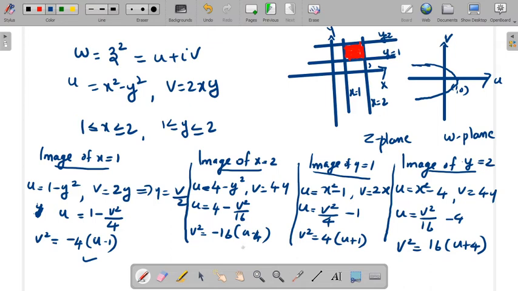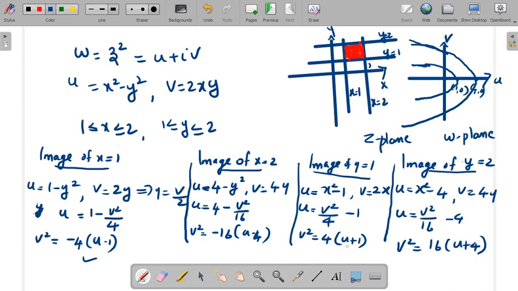When you come to the second one, it's again a parabola with u axis as its axis. As the coefficient of u is negative, it is open towards the left. From u minus 4, we get the vertex as 4, 0. So 4, 0 is the vertex. And it should be a parabola, open towards the left. And come to the fourth one.